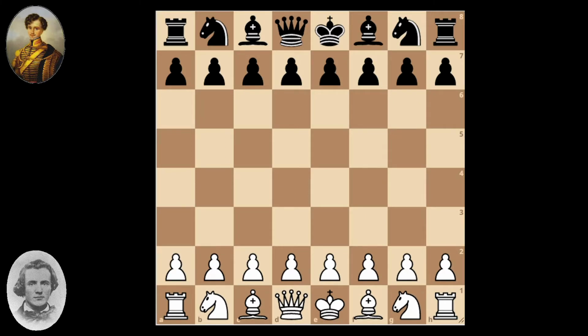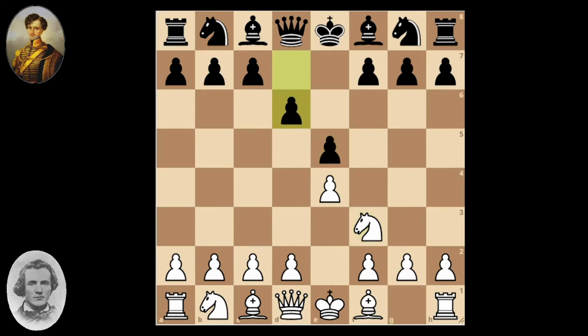Alright guys, so now that we got some context out of the way, let's just go ahead and hop right into this classic game here. Morphy with d4, black responding with d5, knight f3, d6. This is known as Philidor's defense, named after Francois-Andre Danican Philidor. He was the leading chess master of the second half of the 18th century, so this was a known idea at the time. White's going to go ahead with d4.